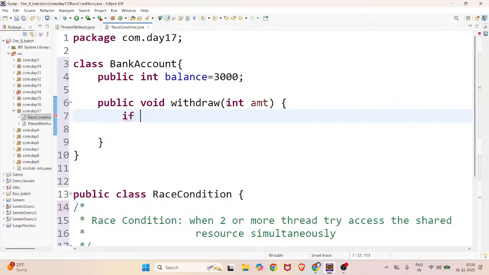when can I withdraw the money? Suppose if balance, if I am not maintaining any minimum balance, how much can I withdraw? Suppose my amount is lesser than the balance, I can withdraw. If I try to withdraw 1000 rupees, it will give the money, right? Whatever amount is lesser than my balance, I am allowed to withdraw.